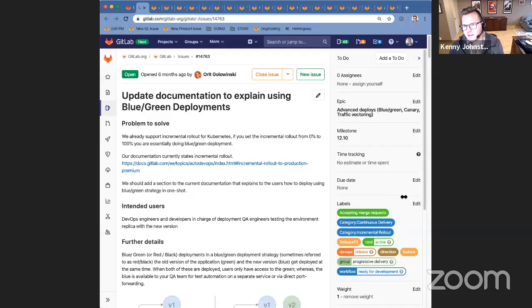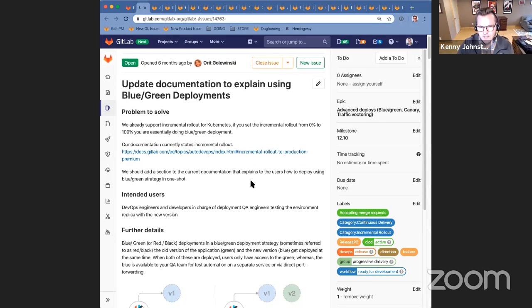The next is issues about our progressive delivery. Today many users do use GitLab for blue-green deployments, but it's not well documented. So we think a first step here is to make sure users are well aware and can easily set up, through documentation, CI pipelines that allow this kind of blue-green deployment.